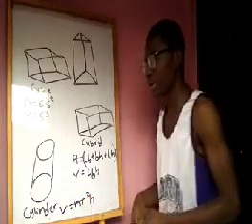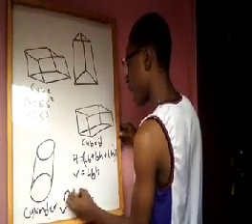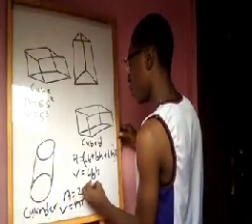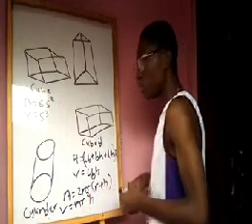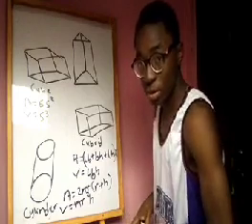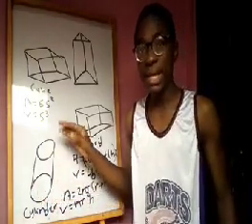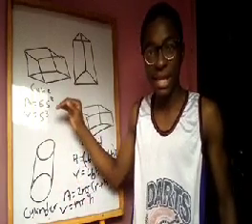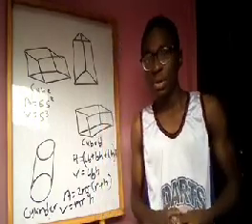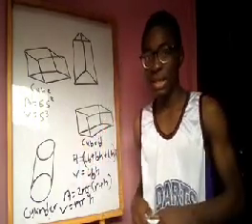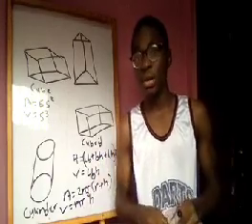Then for the area, the area of a cylinder will be 2 pi r open bracket r plus h close the bracket. So that is 2 pi r multiplied by the summation of r and h, where r is the radius of that circular base and h is the height. That's the distance from the top of the cylinder to the bottom. So you shouldn't get tired of all these dimensions in mensuration, because we deal with them a lot.